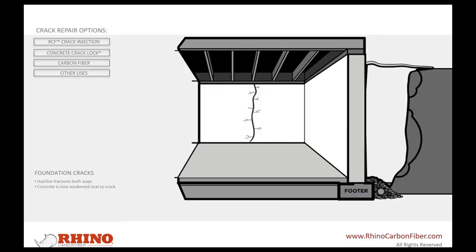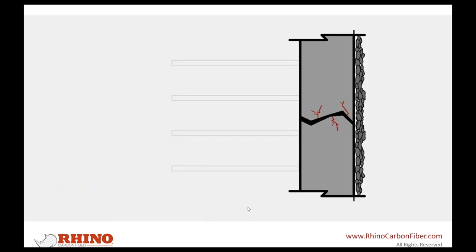Crack injections are only for poured concrete — you're not going to want to do a crack injection on a block wall; it has to be poured concrete. This shows the typical crack you would see in a foundation wall — you usually have the main crack or trunk where most of the leaking occurs, but what you don't necessarily see are the little cracks coming off of it. Those can be below the surface and may not even be visible, but they can turn into larger cracks in the future.